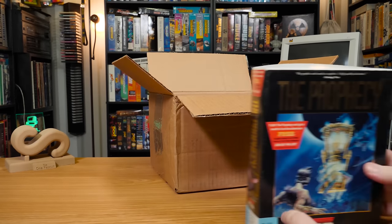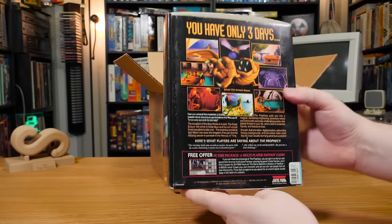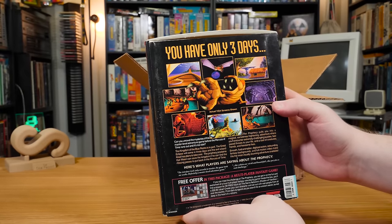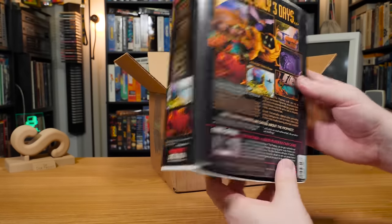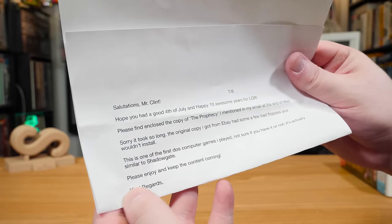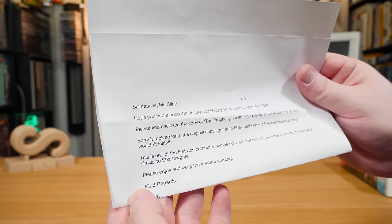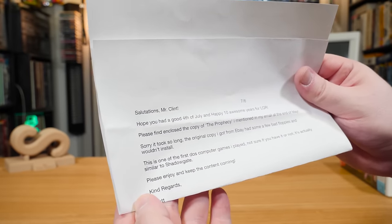Okay, yeah, here we go. It's a ConcoVision game that I did not have. This is The Prophecy. I wanted it because ConcoVision. So, awesome. There's a note in here too, right? Indeed, there is. I get a message from Scott. We had a good 4th of July and happy awesome 10 years. Thank you. Yeah, I guess this was from back in July.